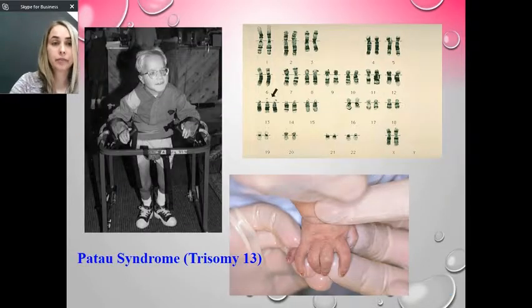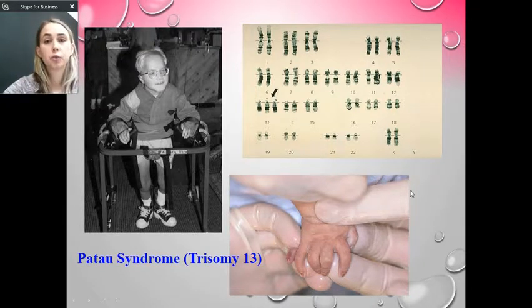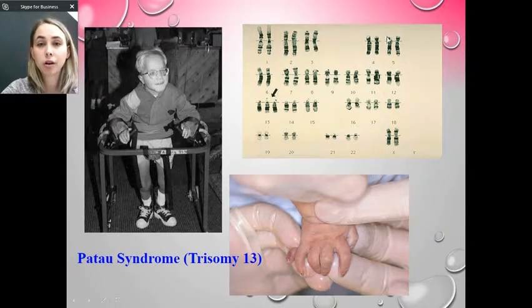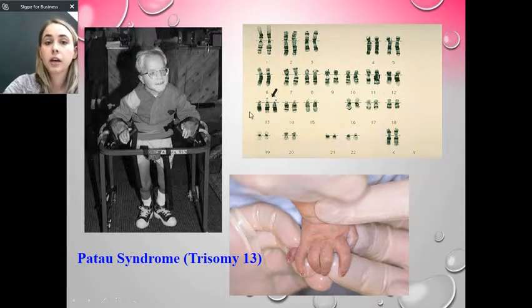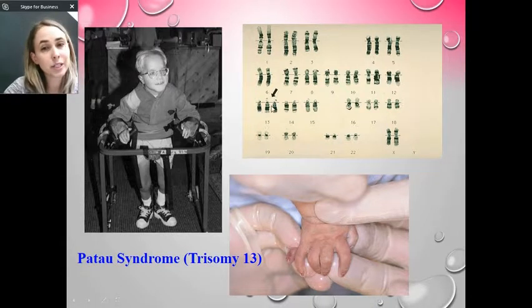An example of a trisomy is trisomy 13. So the way these are named is when you look at the karyotype and you organize all of the chromosomes here. Here's pair 1, homologous pair 2, 3, 4, 5, and then you get down here to 13 and you see that you have 1, 2, 3 of them. So that makes it a trisomy, tri meaning 3, 3 copies of chromosome number 13. That's why it's named trisomy 13. The other name is Patau syndrome for this one.